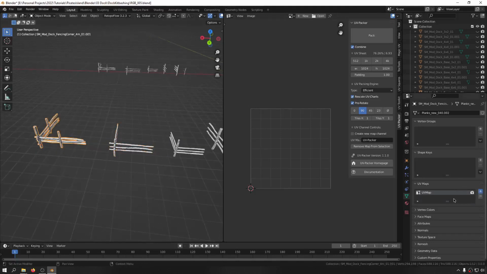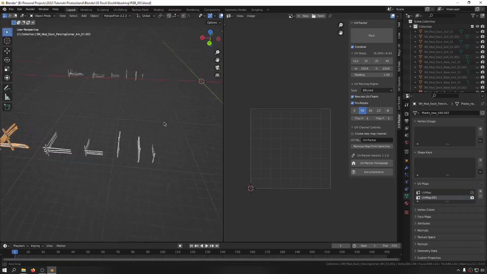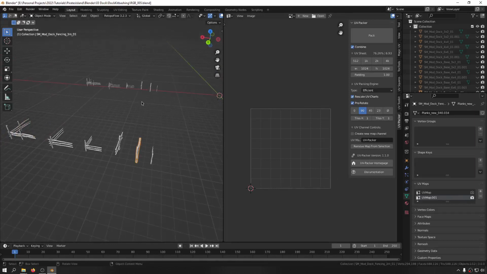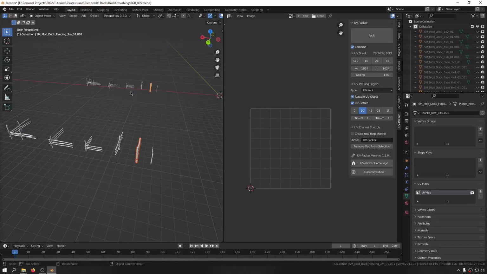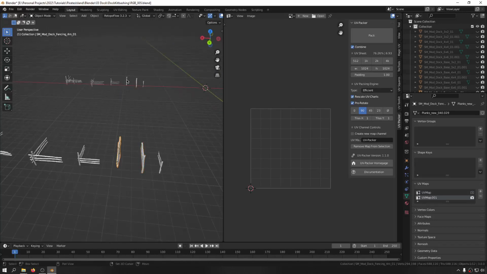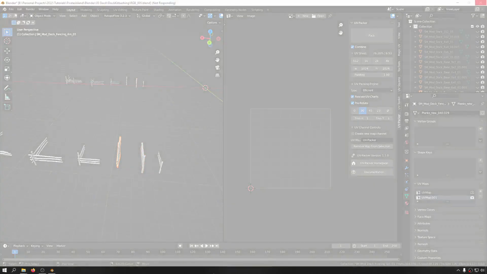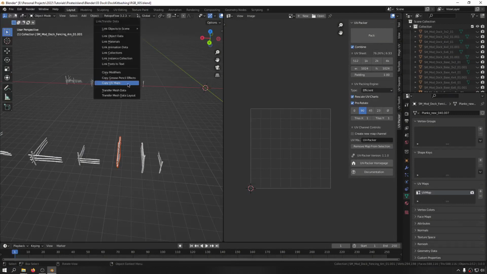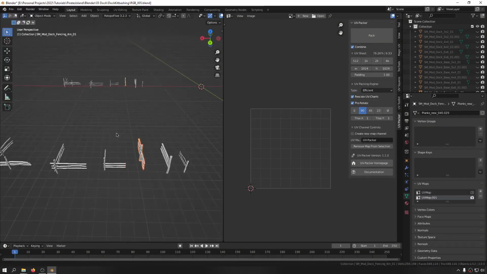And create a new UV for this as well. It looks like we didn't create a UV for it. Okay, now with this UV activated, Control L, copy UV maps. Select this one, Control Shift, then Control L, and transfer UVs.